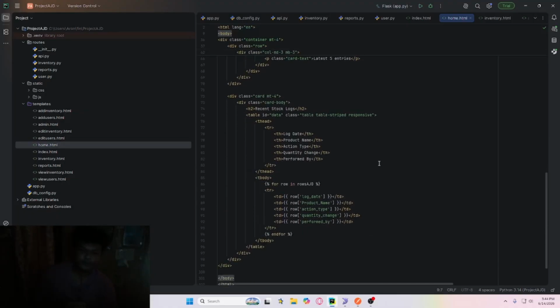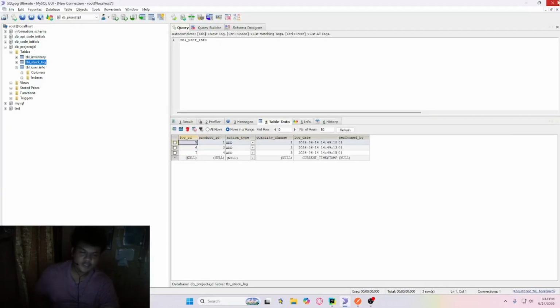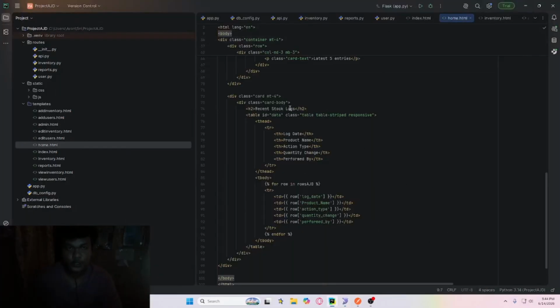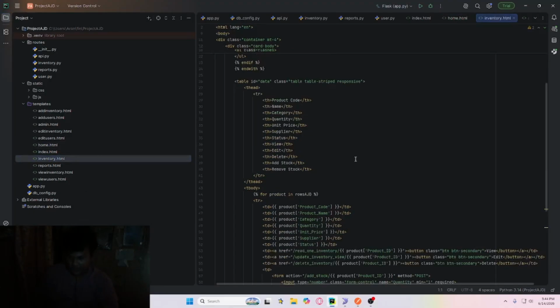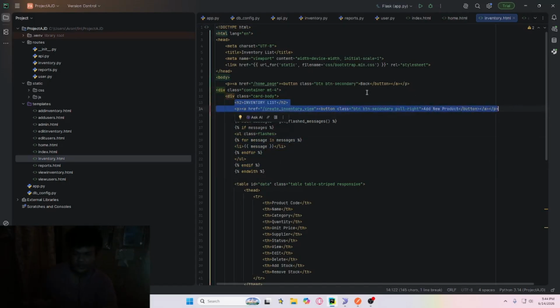As you can see, the recent stock logs are also shown below, which is what I showed from MySQL, from the table stock log. It lists below all the recent changes that happened in the system. So after the home, let's go to the inventory. Here in inventory we have a button to add new products, which is here, ma'am.